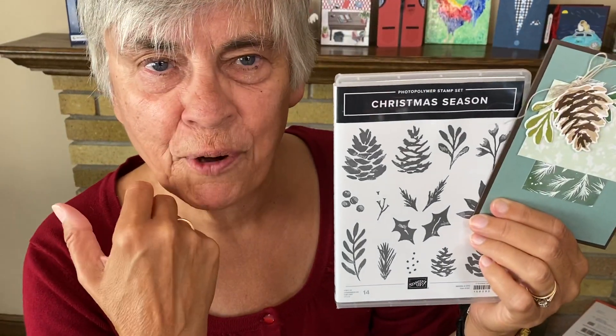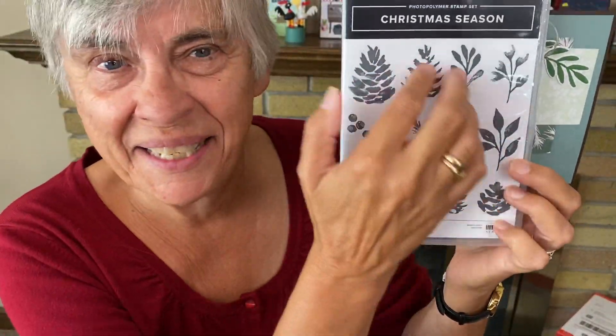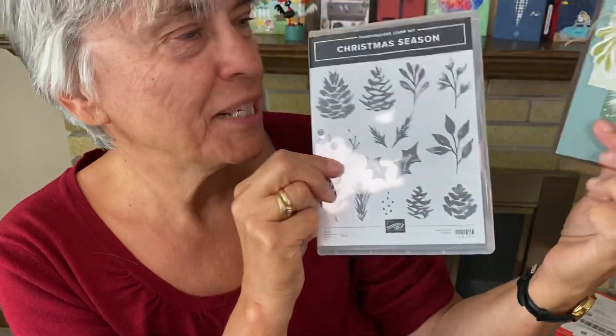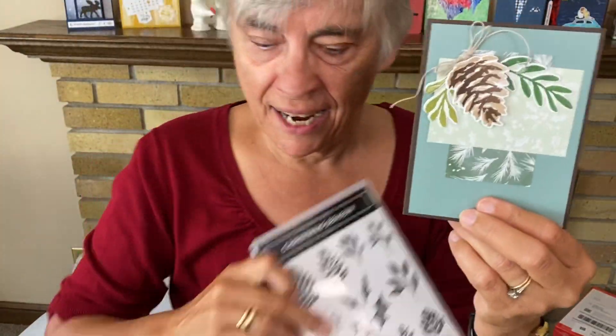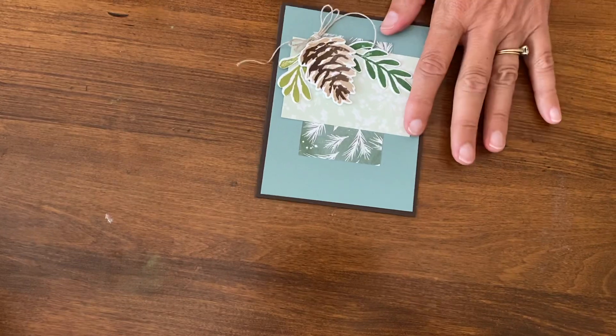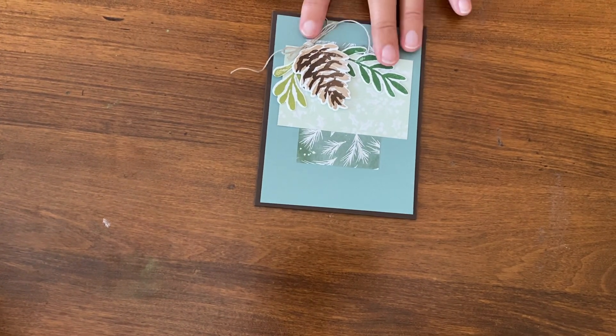It's time to make Christmas cards! This is the first in my series of 12 Weeks of Christmas, but I love this stamp set and it does not need to be Christmas — it's just coming into this because it's a beautiful autumn card. So this is the card we will be making today. It's Karen from Stamping on the Back Porch, and I love this quick and easy layout, so we'll talk about that as we go along.